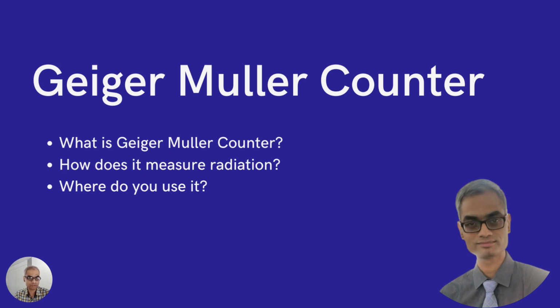In this video, we'll talk about Geiger Muller counter. It is popularly known as GM counter. We'll try to understand what is Geiger Muller counter, how does it measure radiation, and where do we use it. The nuclear radiations can be detected by GM counter, and we know the nuclear radiations are very dangerous.